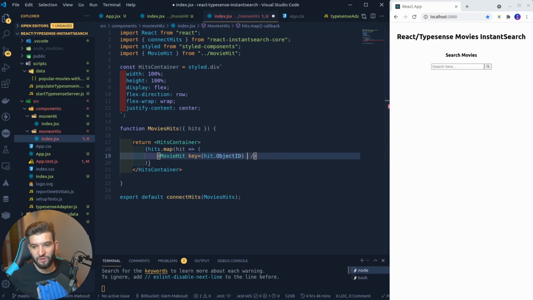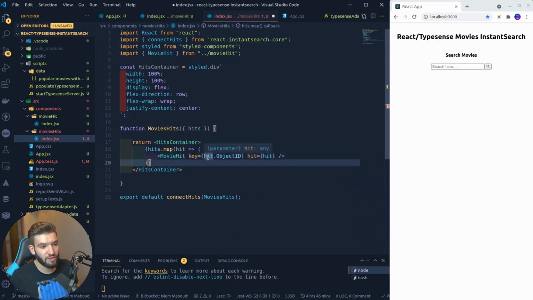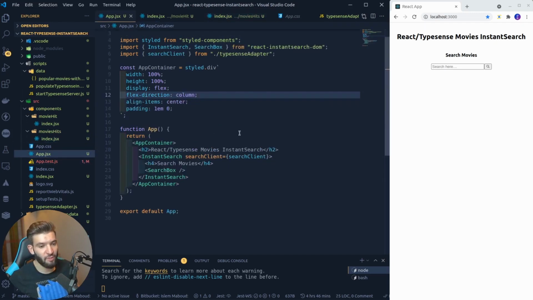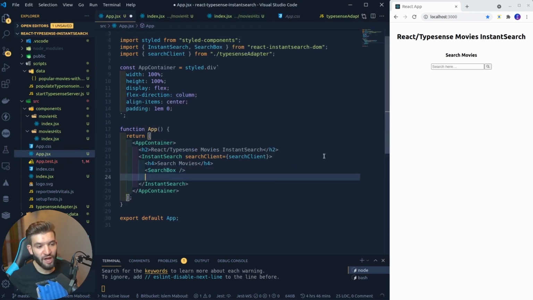So yeah, that looks pretty good for now, and we simply need to pass in, last but not least, the hit into it, because that's what it takes as a parameter, and we're basically good to go in here. So that's all for the movie hits, and we can export this and use it later on outside of this. So if you go back to the app.jsx, just right after the search box, I can do movies hits.